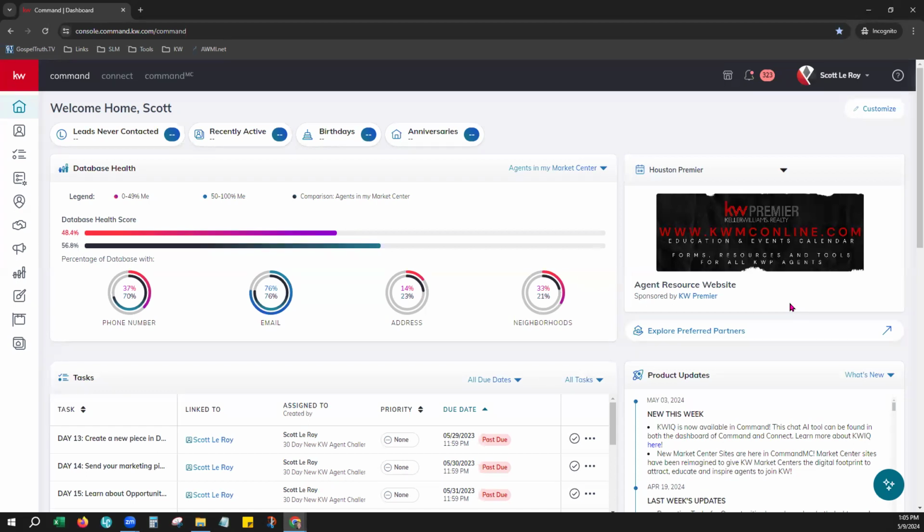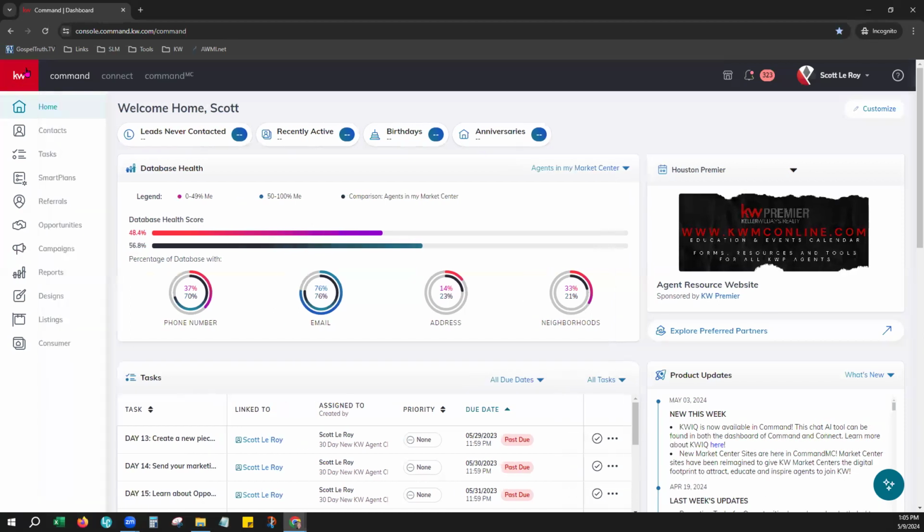Definitely want to make sure you also know that this is in your campaigns tab where we'll primarily be today. This is the little megaphone or bullhorn on the left-hand side of your Command screen. If you're not familiar with the icons, you can always click the red KW or the red square at the top, and it will show you the names to your tabs. These are also referred to as applets. But campaigns is right here where your email campaigns will be.